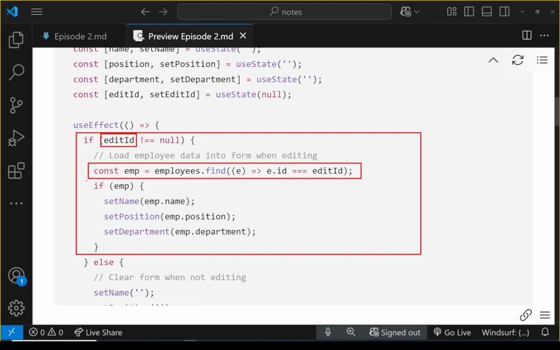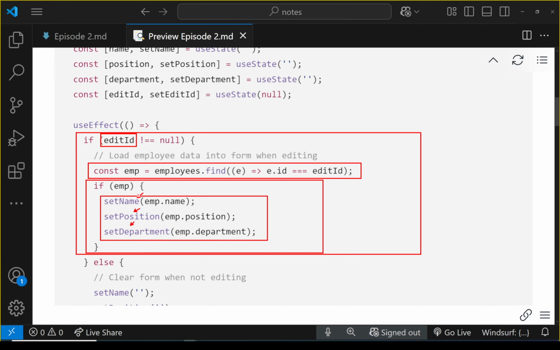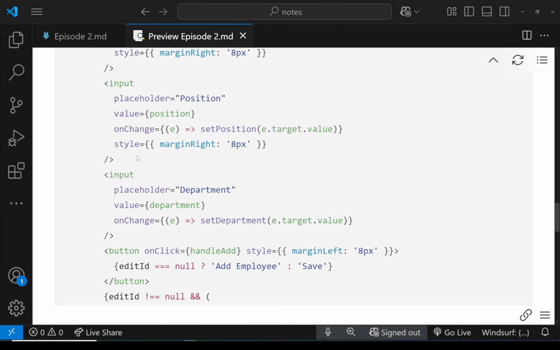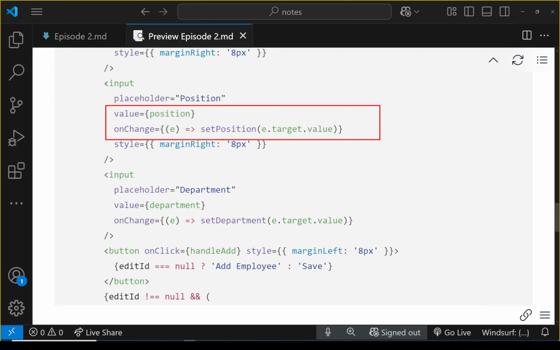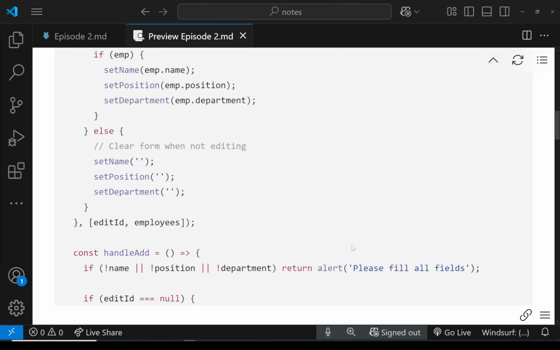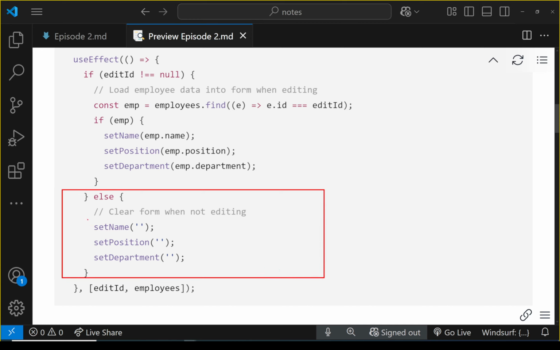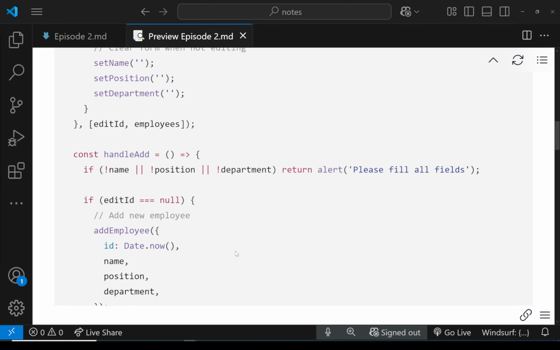And then if there is an employee with that ID, we're going to set the local states in this component. And these local states are bound to the inputs inside of my form, right? These are the data bindings. And if, for example, we do not have an edit ID, it means that we need to set an empty string to these local states.